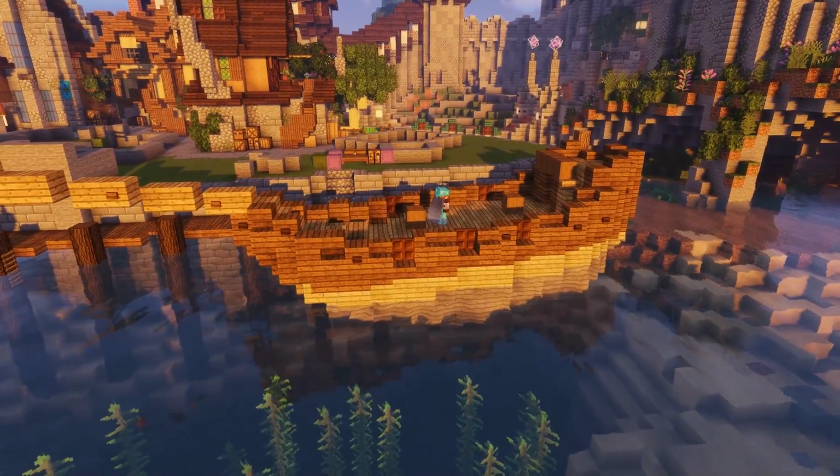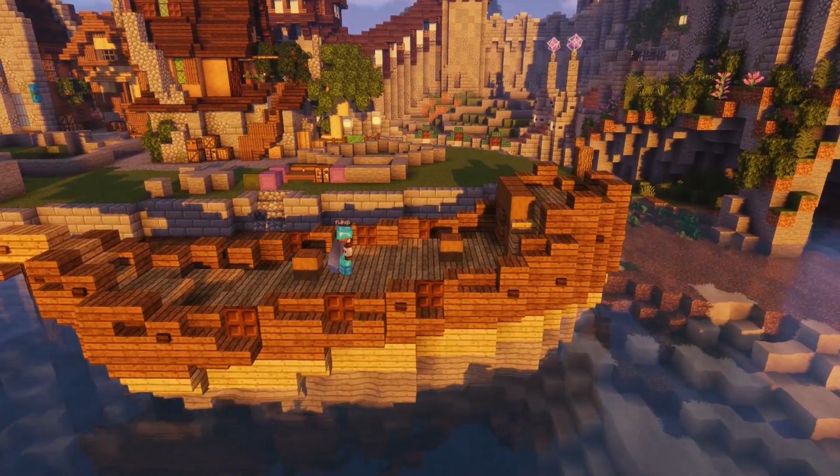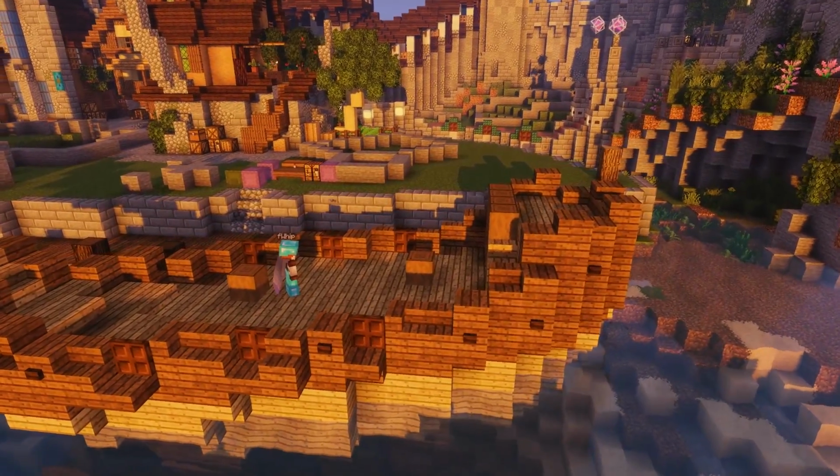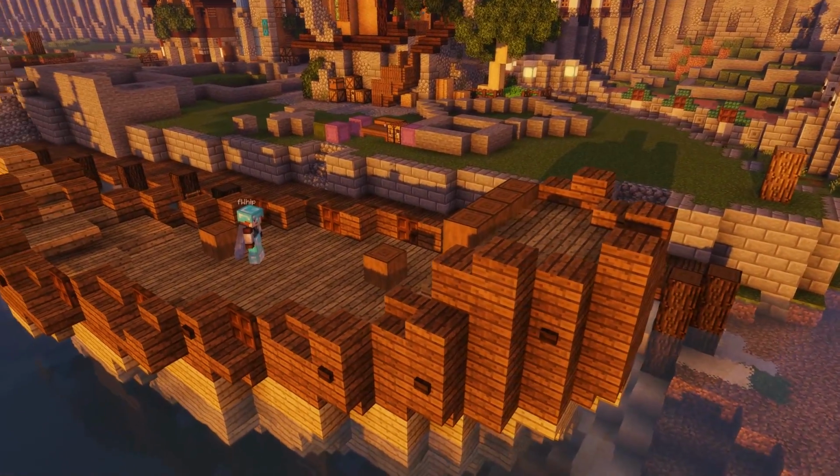We're going to be doing a few of these time-lapse overview cinematic shots throughout, just so you guys can get a bit of an update here. But now the base of the hull is in here using dark oak trapdoors, some buttons, some birch, and some spruce wood. It looks pretty good.